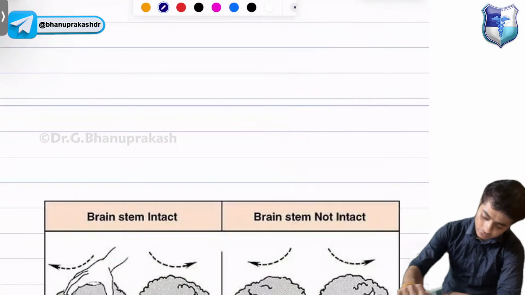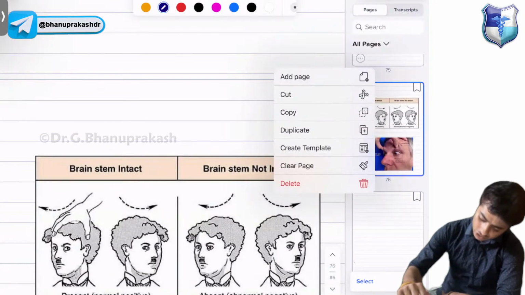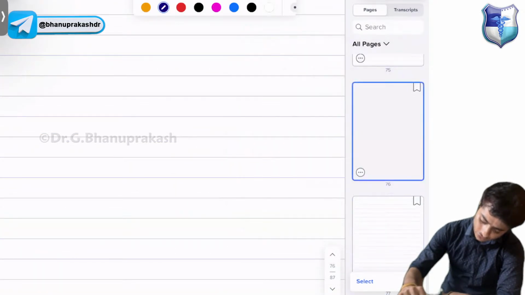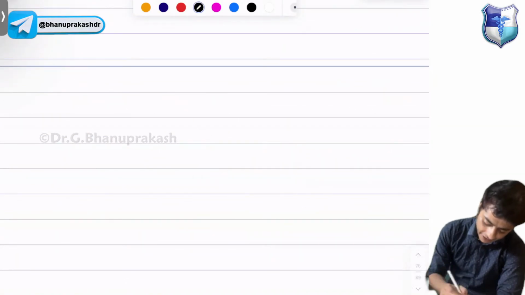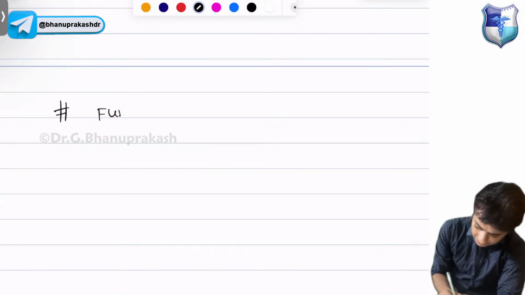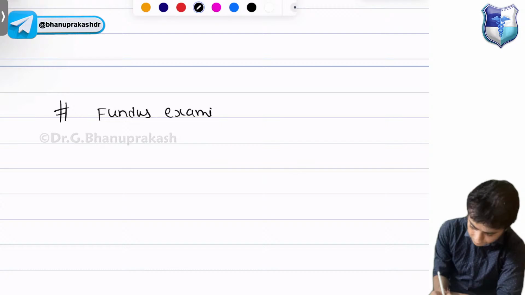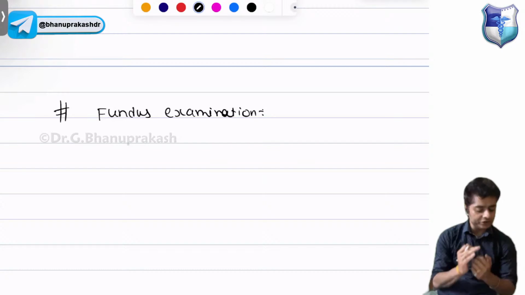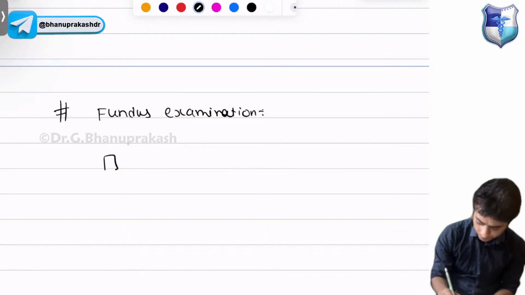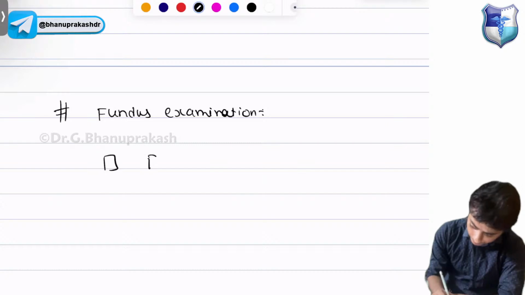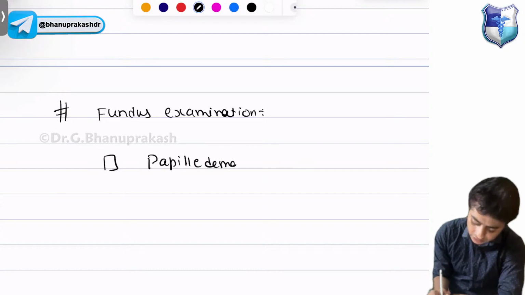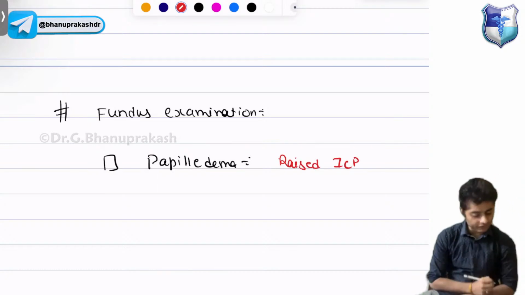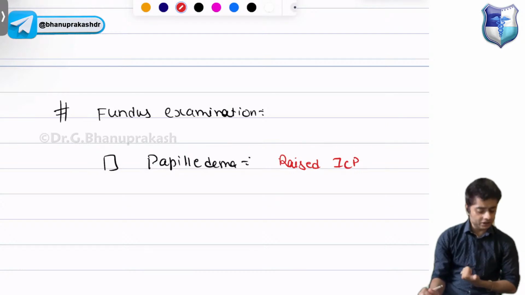After this, we have seen temperature. Now we will come to the fundus examination. So can anyone tell me what you will find in the fundus examination? आई एग्जामिनेशन में हमें क्या मिलेगा? Anyone? Fundus examination. आई एग्जाम कोमेटोस पेशेंट की आई एग्जामिनेशन में क्या क्या फाइंडिंग मिल सकती है? Anyone? We can find papilledema. It is in raised ICP. Okay, everyone, got this? On fundus examination, papilledema can be there.